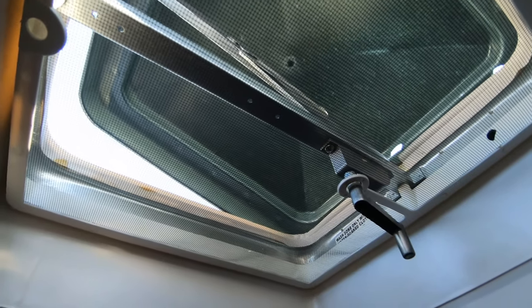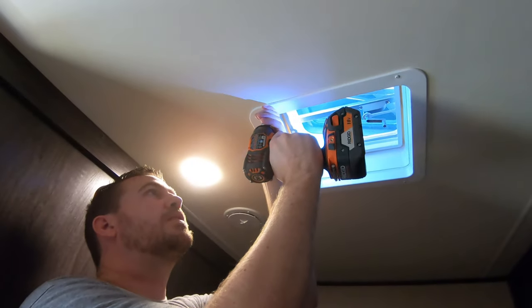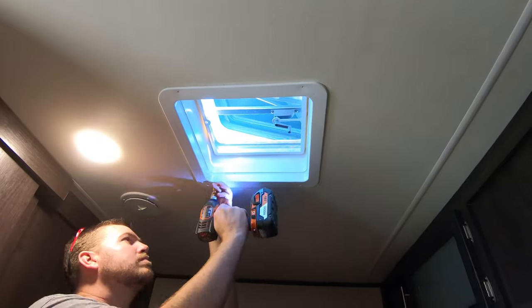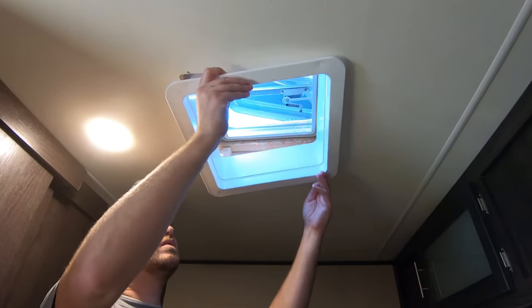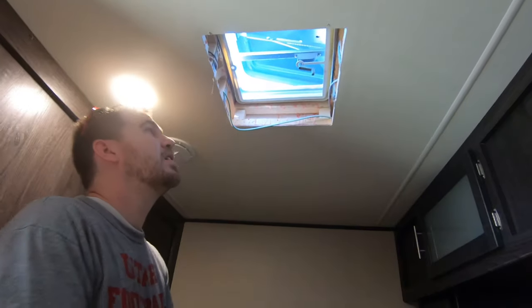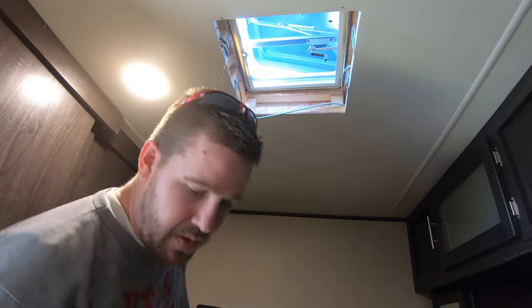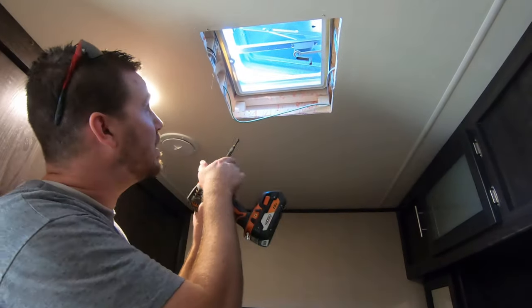Pull that down so you can actually get the lever off of the lid itself. But then from there, it's just going up and swapping that out. So Liam's here — he's going to help hold the camera. I'm just going to take these out real quick. They just drop out like that, so that's just a shroud. Now you'll see in here we've just got these two screws on the end, so you'll need just a little bit longer bit to get up in there.